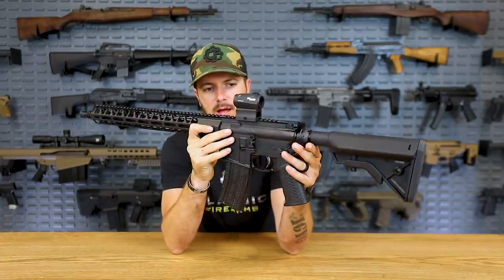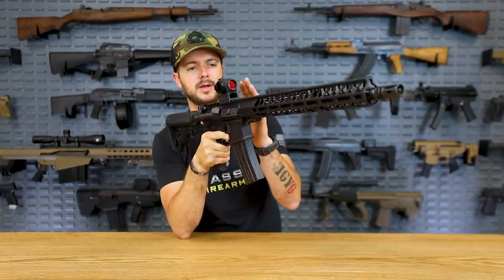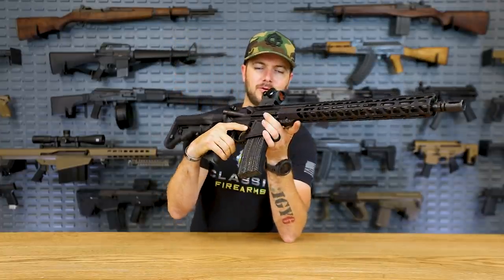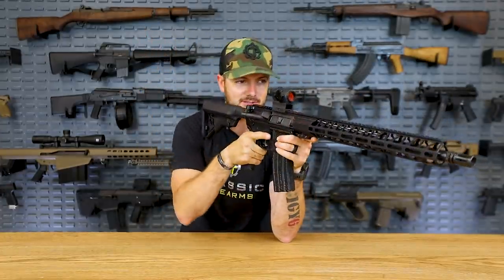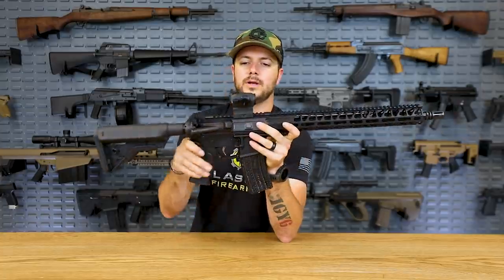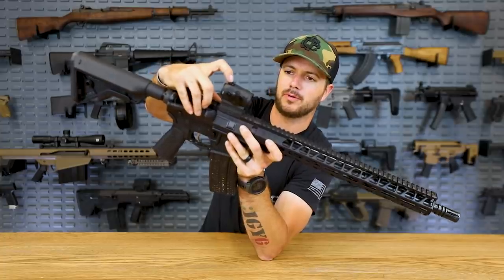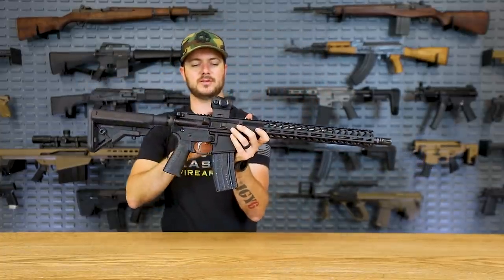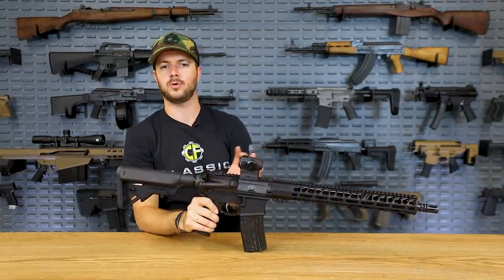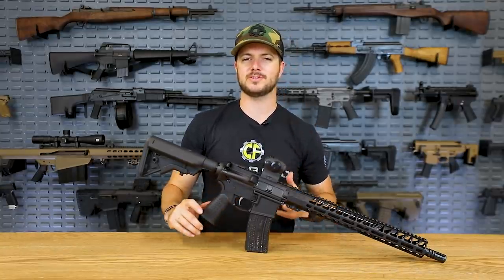Overall, just a nice affordable optic. The lens up front still makes it easy to pick up during the day without showing too much reflection. I have run this optic during very bright hours and can still pick up the red dot even not on its highest setting. Windage and elevation adjustments use the caps on top. It does come with the high mount and low mount — the high mount gives you exact co-witness at 1.41 inches. So the SIG Romeo 5 is definitely an option.